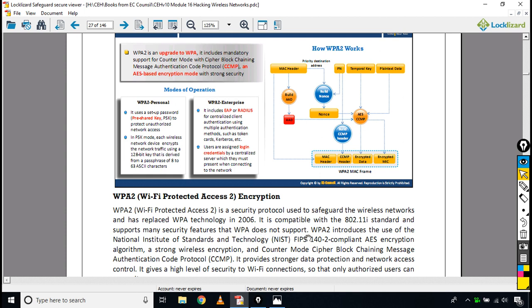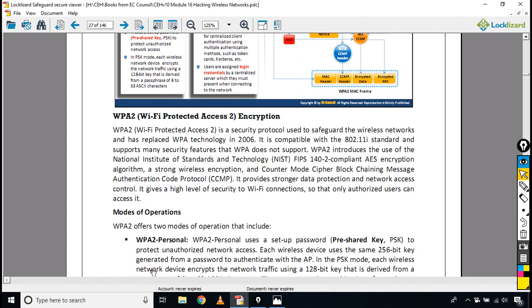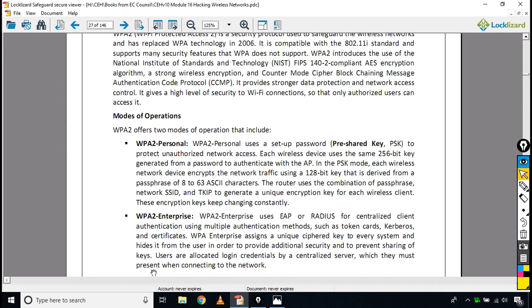I will mention CCMP here because that's completely new: the Counter Mode with Cipher Block Chaining Message Authentication Code Protocol. It provides stronger data protection and network access control compared to WPA or WEP.